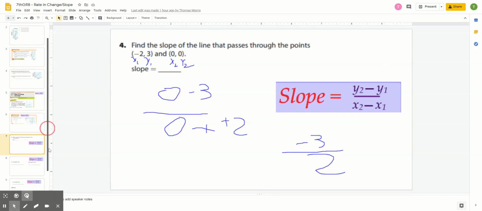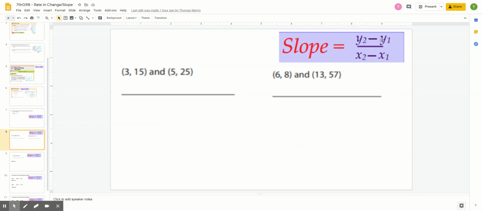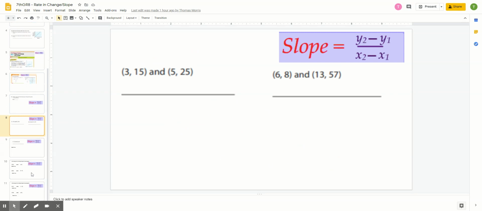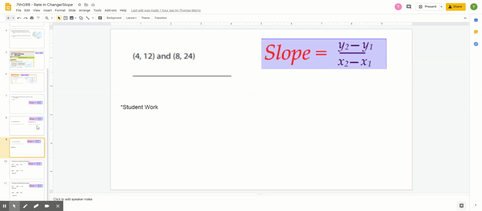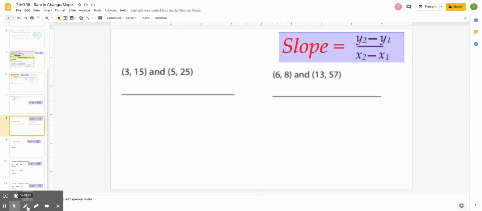So that's what you're doing for your assignment. You're going to plug these numbers into the equation, and you're going to type in the student workbox. You're going to solve the last 3 slides. I'll do one more example for you here. This is what you would type. Again, this is my first point, x1, y1, and this is x2, y2. Now I'm going to use my formula.